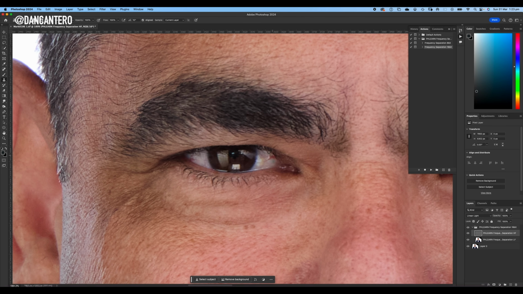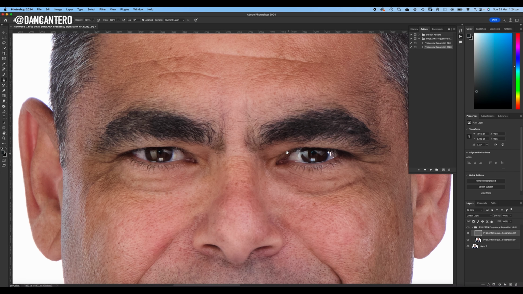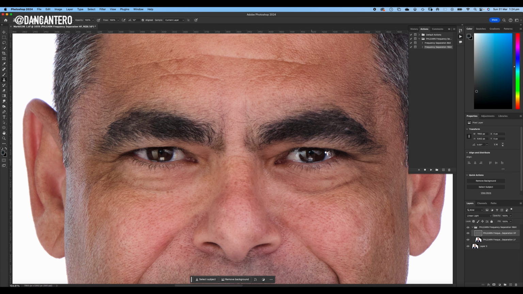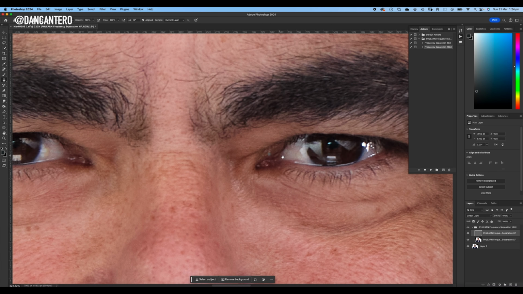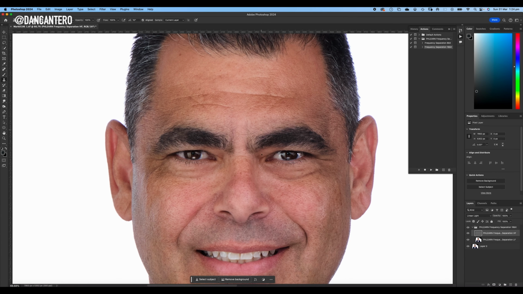Let's have a look at this eye as well. Got the same problem here, so we're going to sample from down here, and just towards the edge, I always leave a little bit of red because that is what actually happens in the eye. So it makes it look a little bit more natural. When you're sampling, always make sure that you don't get any repetitious patterns, because that can look a little bit weird as well. So that's looking a little bit better. We don't want to get rid of every single vein because the eye has veins. If you get rid of all of them, it will look a little bit weird.